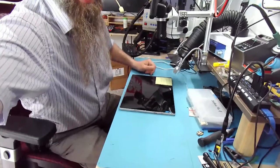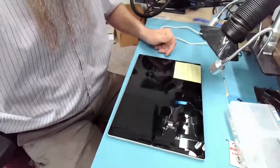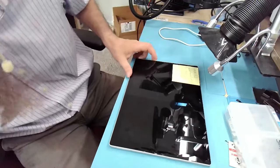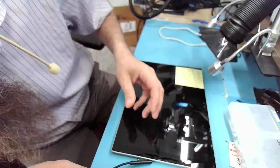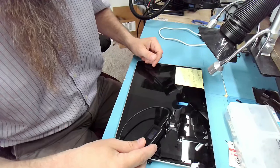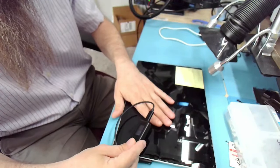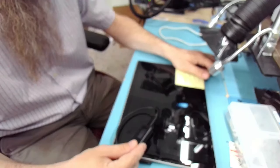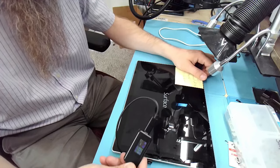Now, what we want to do is take off the screen, reset the BIOS, replace the battery, and go from there. But before we do that, let's see if we can see who this belonged to. Let's see. Oh, it's very slow charging, but that's actually not surprising because the battery is bulged. So that is expected. Let's boot it. It's booting.